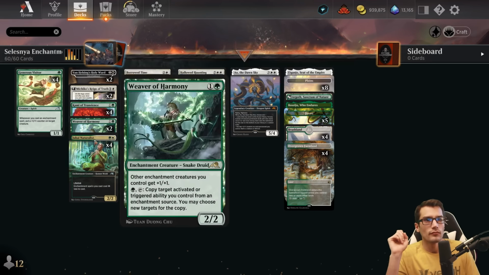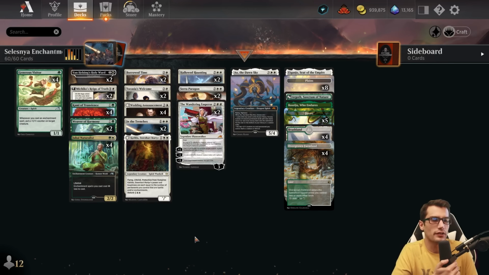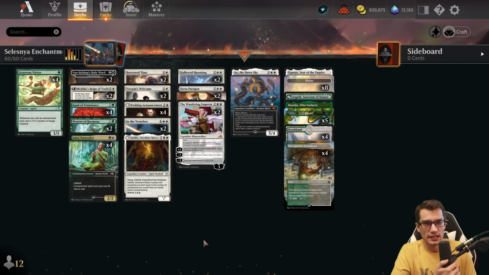We have the Jukai Naturalist for 2, a 2/2 with lifelink, and enchantment spells you cast will cost 1 less, right? Reducing the cost of that is fantastic.